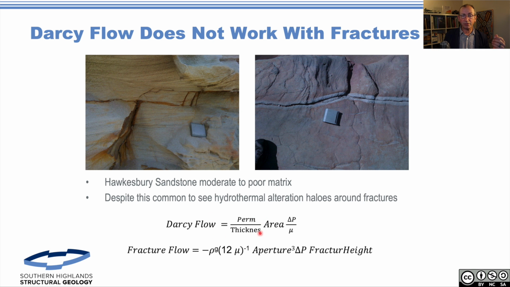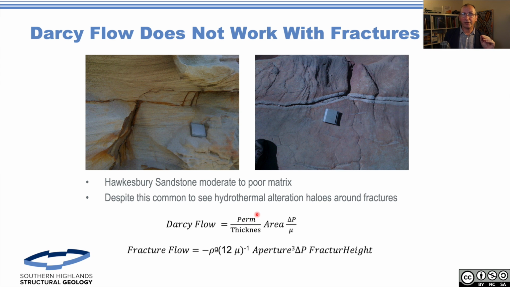If you look at the Darcy flow equation, it's all about the area and thickness and this permeability term that drive the whole flow. Whereas with fractures, it's all about the aperture and fracture height. And it's much more like what's the diameter of the pipe that I can move my flow through. And obviously with fractures, I'm going to have asperities that are going to reduce the flow. But fundamentally, it's about this cross-sectional area. This term here, effectively, aperture and fracture height give me an area. And what's missing is this thickness permeability term.